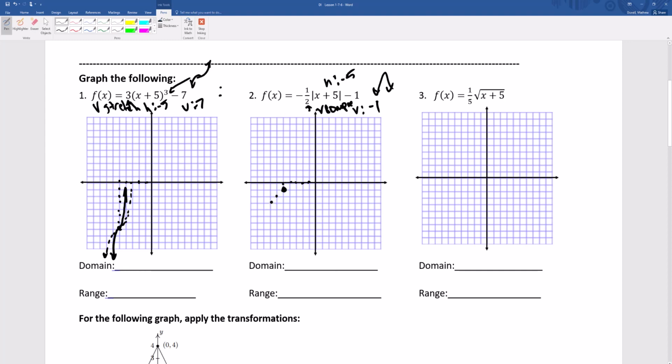Now normally, right, there's your absolute value, but it's compressed, so it's getting pushed. So if it's getting pushed, it's going to look like, in this instance, that it's a little wider.